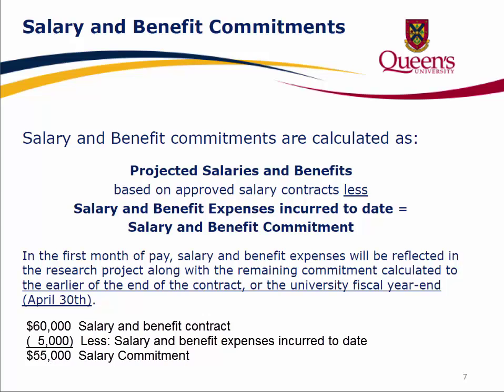Please note that in the first month of pay, salary and benefit expenses for that month will be reflected in the research project, along with the balance of the commitment. The remaining commitment amount is calculated up to the earlier of the end of the salary contract or the university fiscal year end of April 30th.